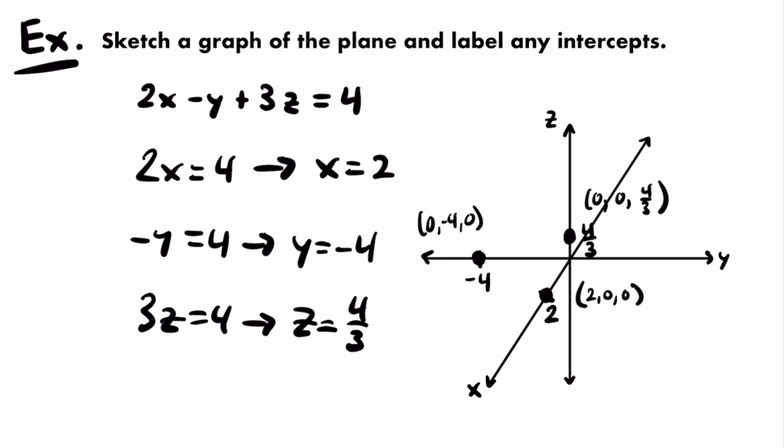And so that's it, right? We have now plotted all three intercepts for this plane. We have the x-intercept, y-intercept, and z-intercept. Now all we have to do to finish the sketch of this plane is connect those 3 points. And so that will look something like this, okay? And remember to shade it in. That helps you to sort of visualize the fact that you sketched a plane. Okay? And so that's it for this plane. We have now sketched the graph of it. And this was also the last example for this video.